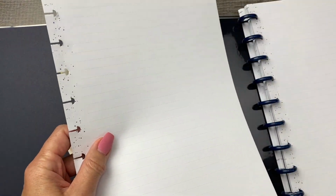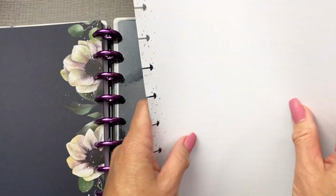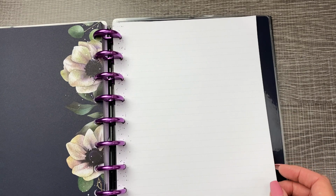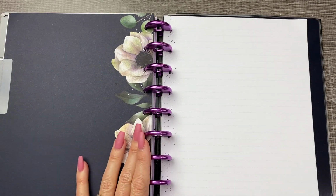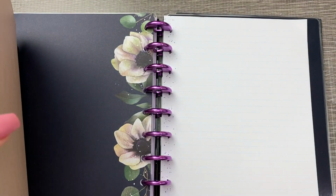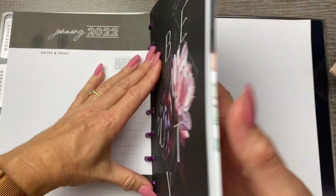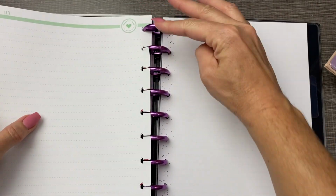I have some pages with classes for the planner school. Right now there's only 2 classes in the planner school, and I have 12 more that I want to get filmed and posted in there, and possibly some other things. So let's grab those out of here and add them into these 2 sections. Okay, those are my class ideas and some extra paper. And then in here, we'll put in video ideas. These pages have all those video ideas on them.